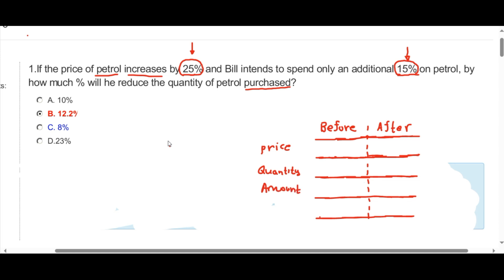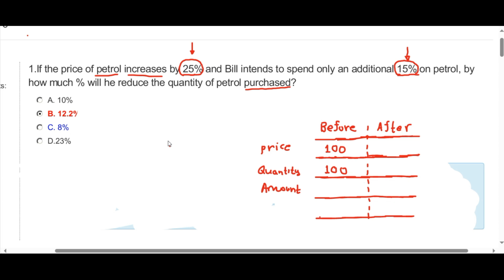Okay, so suppose that the price before was 100. Can I do that? Of course. I can place here 1, 2, 10, whatever. It's very easy to handle things if you have 100. You will see that later. And suppose that the quantity I bought before the increase was also 100. Don't care if the numbers here are real, if they are numbers that I really can do.